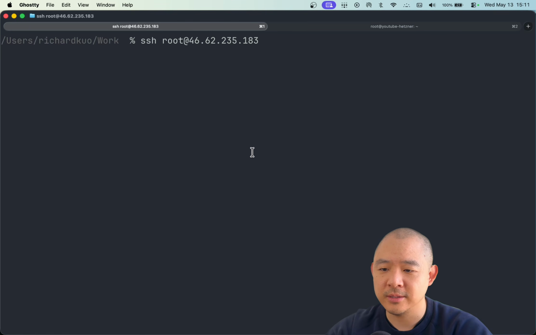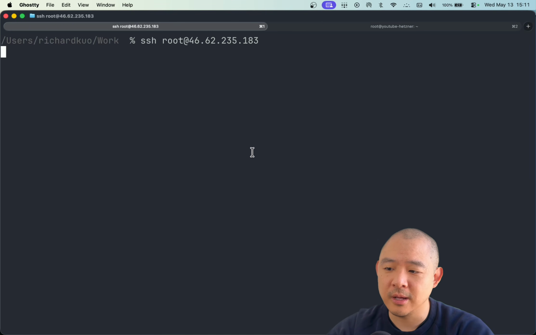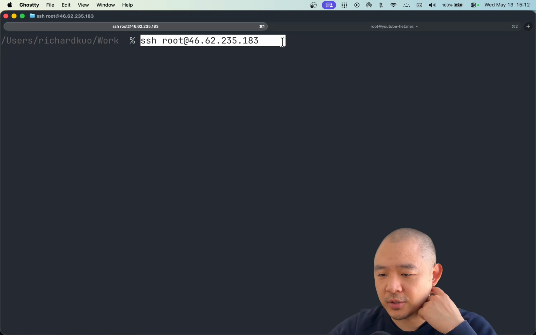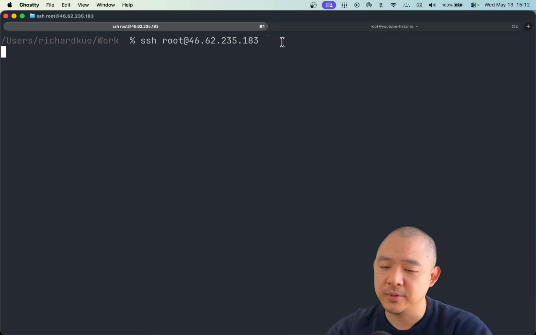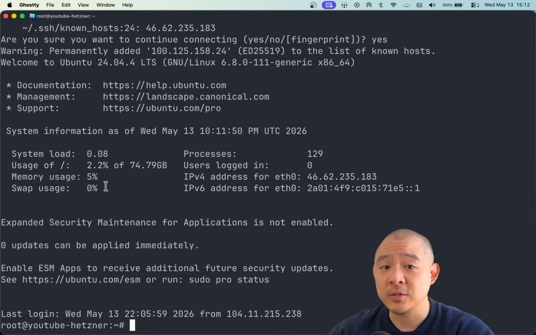Over here, back to the original IP, we're not able to log in. This is what malicious people are going to try doing, and then they're going to try and get access, but they're not going to have access because we have the firewall up. So now we're in the server. We have all our packages updated, and then we have Tailscale set up properly. We have our firewall, and so our server is secure. We're the only one that has access to it. Nobody else is going to have access to it.